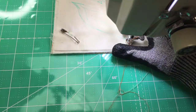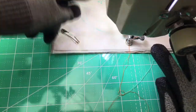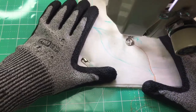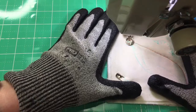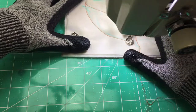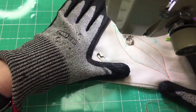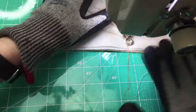So the thing I have to remember here is that I want to actually follow these lines. In my head, I'm like, ooh, what is a leaf shape? But I drew it out and it's right here. So I'm going to trace this the best I can, even though I realize that this leaf in particular is kind of messed up. So I'm editing it as I go to some extent, but in general, I'm going to try and keep this shape. Because I did just sort of sketch this in. I didn't really mega draw it in. But all right, leaf number one done.